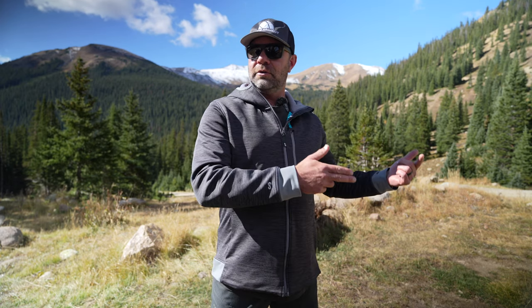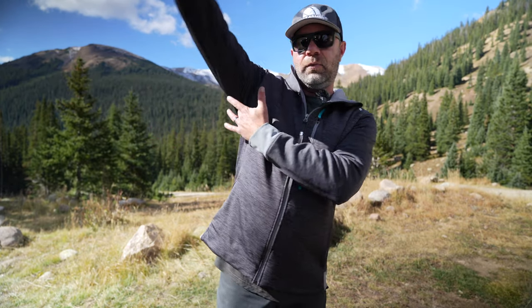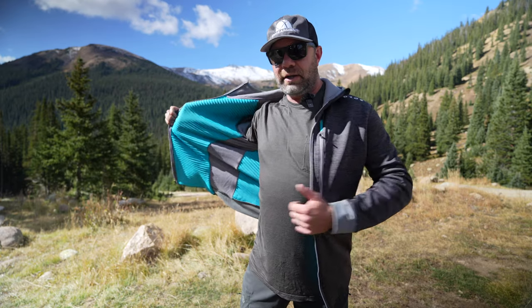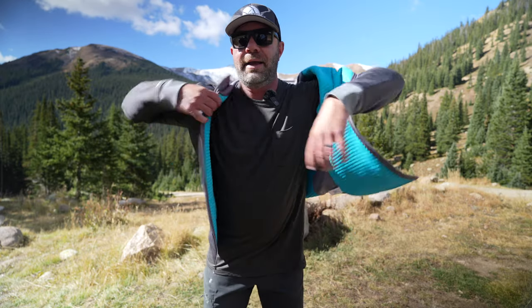I've tested the Atmos in the mid-twenties — this morning was 28 degrees Fahrenheit when I started the truck, and I'm sure it got below that overnight. We were up at midnight doing astrophotography and I was wearing this to compare it to other thick puffy jackets. It did as well, if not better — credit to the SolarCore insulation. The SolarCore insulation runs throughout the entire body and most of the arms, but they leave it out under the arms for breathability. I'll show you the inside of the jacket so you can see the insulation and those breathable patches.